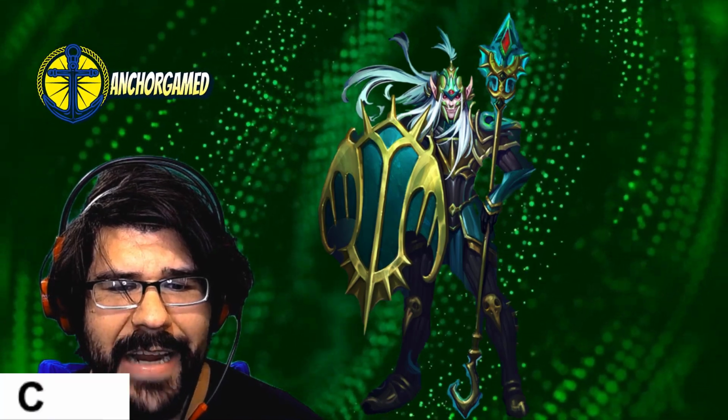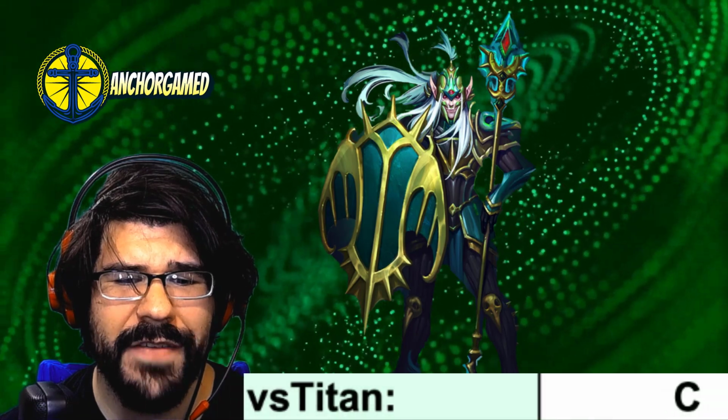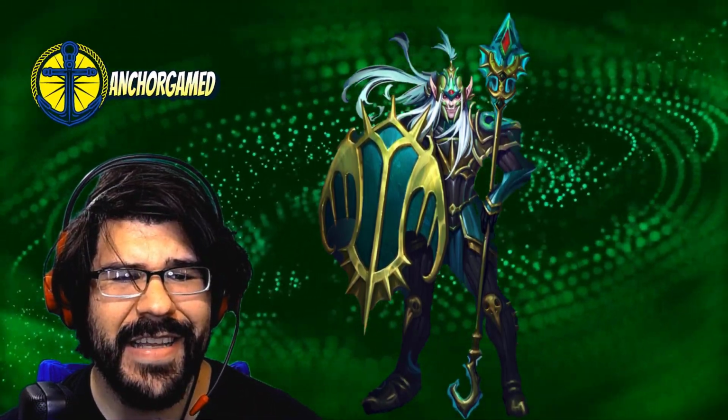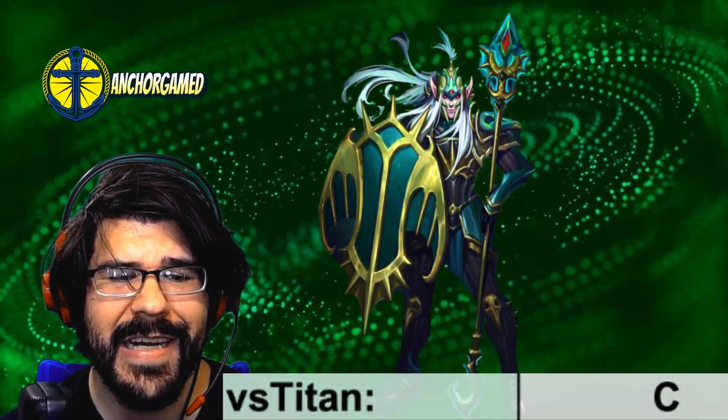So when we look at his Titan grade, he is going to get a C grade on Titans. The reason being is he's not really doing too much. Obviously, the Titans don't gain life, so that's not really going to be a factor there. He's dealing less damage, and his tile damage isn't that great. I'm not liking him at all against a Titan. He's going to get a C grade.